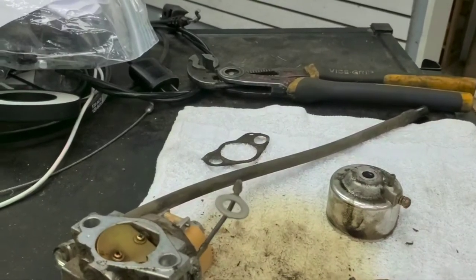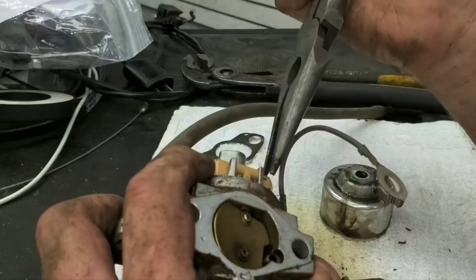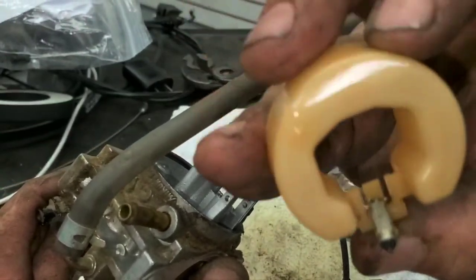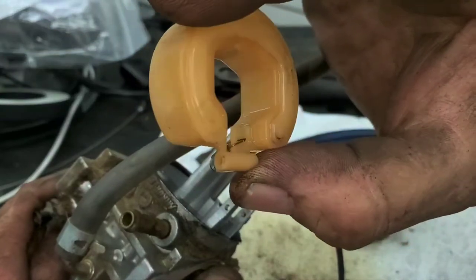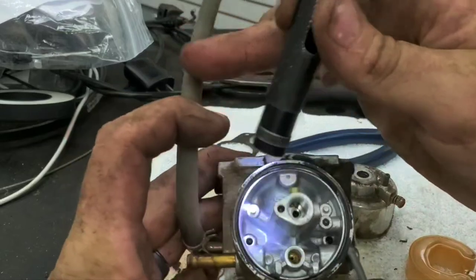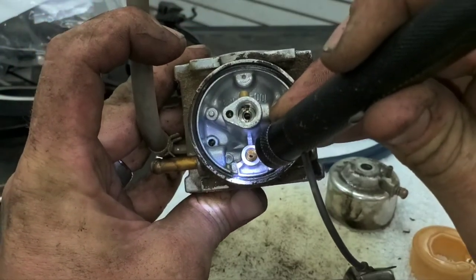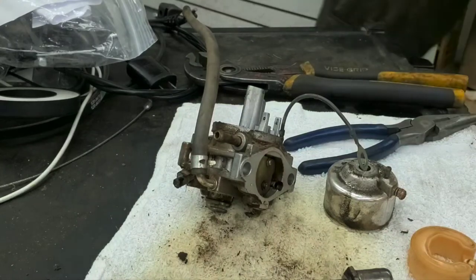Let's see here. Go ahead and grab some closer pliers here. Take some needle nose and go ahead and get the pin out of the float here. Just move it back and forth, work it out. However you want to do it, come straight out there. And then as you go ahead and take the needle and the seat out here, if you look right there, that's one piece of rubber up in there. That'll cause the needle and the seat to stick for sure. That, or there can be a continuous blockage from a bunch of it. I'm trying to see if I can see any down through there at all. So it actually looks like, if you look straight down through there, there's a piece of rubber right in that tip there. So that could very well be what our issue and our fuel restriction is. Let me grab a blower here real quick and we'll find out what's actually in there.